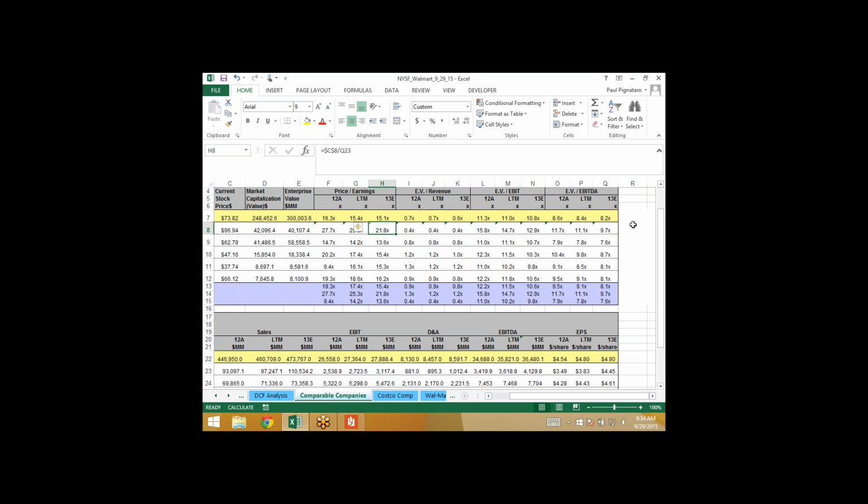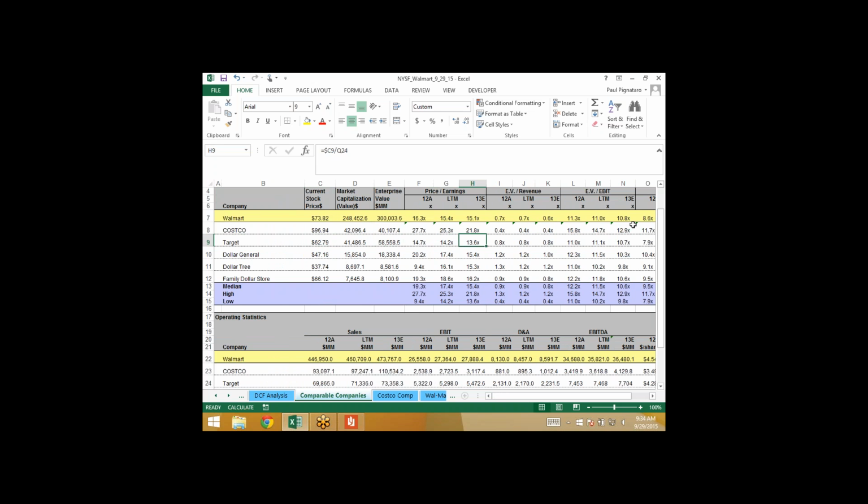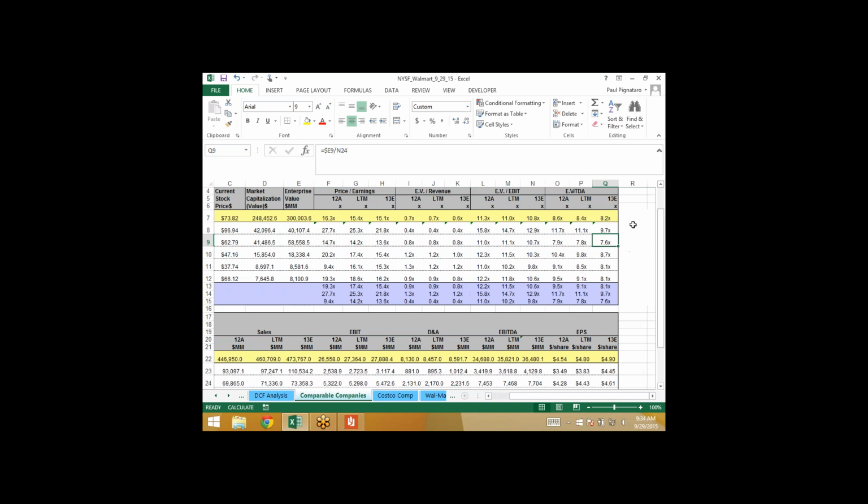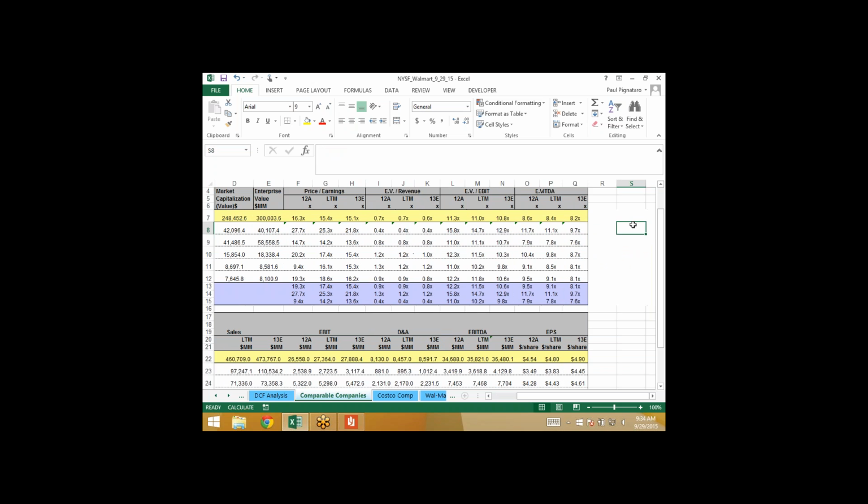And here's a good case. Costco has a very high PE multiple, and then the company underneath, Target, I think, has a much lower PE multiple, about an 8-point spread. You kind of want a 2 or 3 point spread. Whereas on EV to EBITDA, they're a lot closer, 7.6 to 9.7. The reason they're more in line on an EBITDA basis is probably that one of these companies has a heavier impact from interest expense. So if you want to just compare the operations, I don't care about the interest expense and the debt and things like that. Maybe I'm going to buy the company and wipe out the debt anyway, whatever the case may be, you'd look at EBITDA.